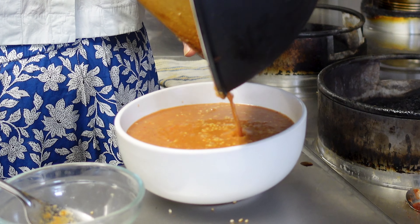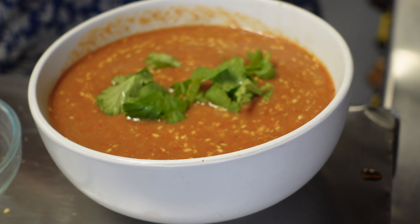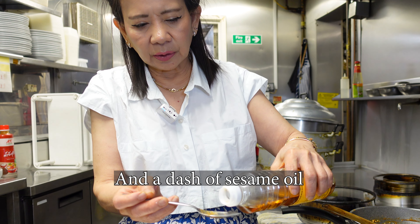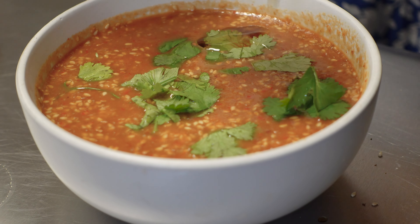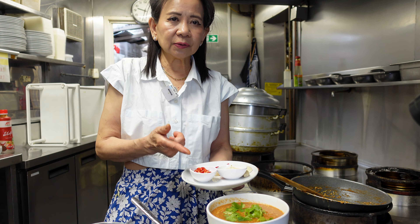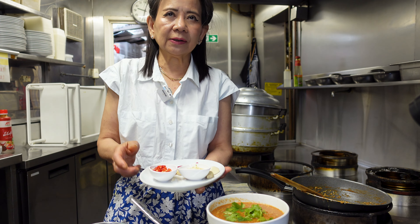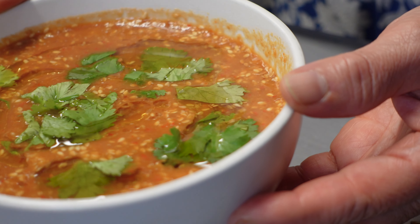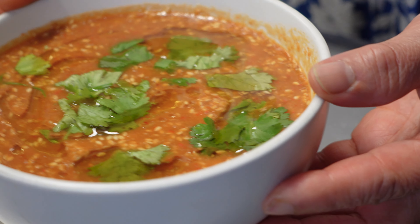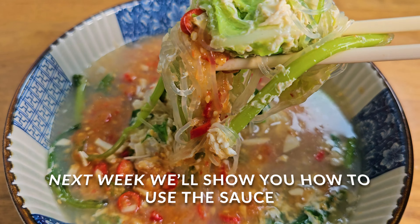Let's see how the sauce looks. You can garnish with coriander. The last ingredient is one spoon of sesame oil on top. Then we slice small red chili and garlic — when we eat the noodle we can add this, and if you need it hotter or more tasty, you add this. This is how the sukiyaki sauce looks. This amount is for two or three portions. If you want to make more and keep in the fridge, you can adjust the amount.